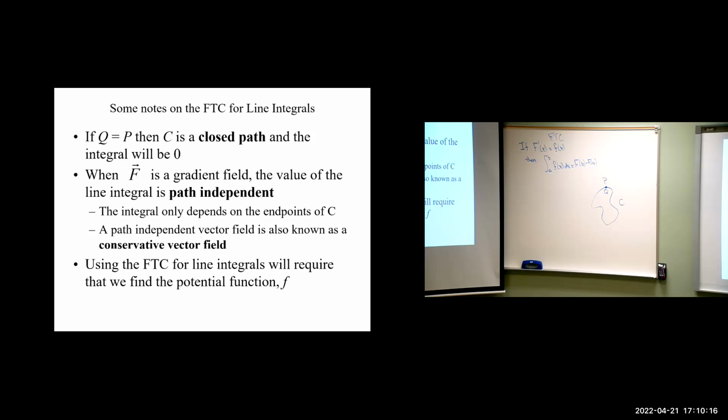So here's what's cool. We now know that if we have a gradient field, we can use the fundamental theorem of line integrals. Awesome. We also know how to determine whether a vector field is conservative, path independent, a gradient field. All we have to do is show the curl is 0. If the curl is not 0, it's not conservative. We cannot use the fundamental theorem of line integrals. All right. So that's why we were taking the time to do that last week, because now it's a big tool for us. If the curl is 0, it is so much easier to use the fundamental theorem of line integrals than it is to go through the parameterization, do the dot product, and possibly get a messy integral.